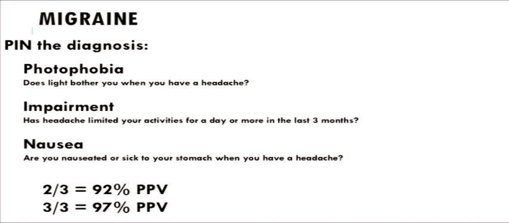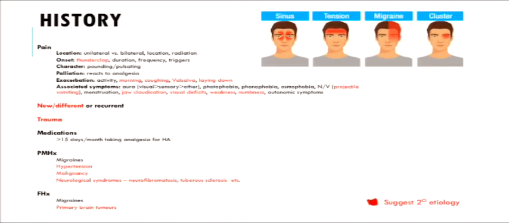But our job isn't done, okay? So we now know what primary headaches look like classically, but we also still have to take quite a comprehensive history. This just goes through all of the things that you have to ask about. And again, you can categorize it into different things, which actually makes it fairly reasonable. So with pain, right, headache is pain. So you have to characterize that pain.